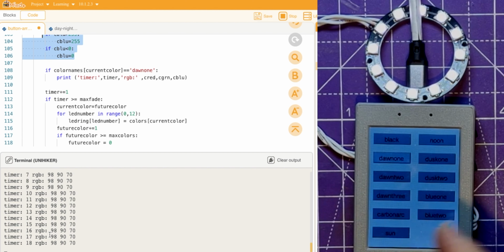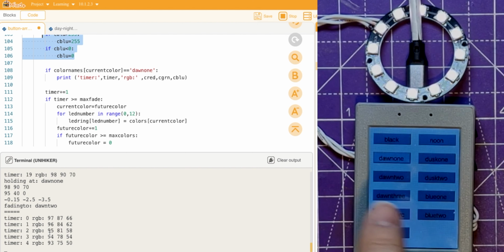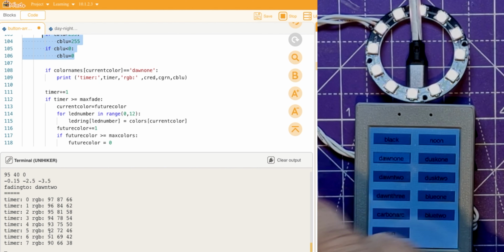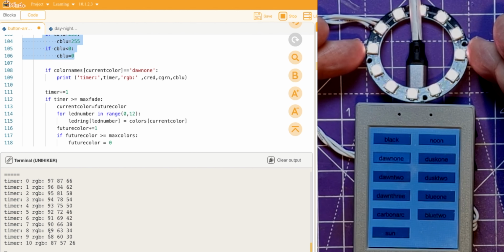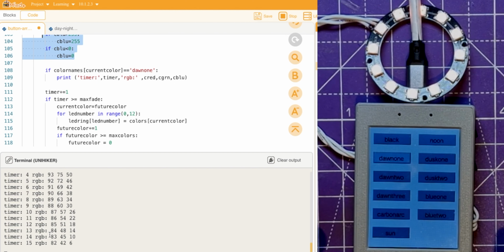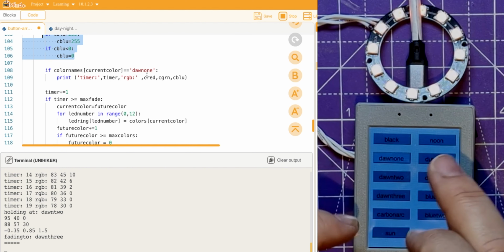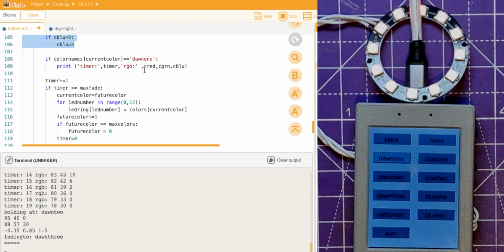Now we can use that for other things, because if say we wanted to connect some other LEDs to the Unihiker to do different things, like have little lights in the Book Nook, you could say if I'm in this particular mode, turn that pin on to turn that LED on. So this is like the main color of the Book Nook and what's inside it, but you might have little feature lights within it, like a little candle in a window or some mysterious blue lights in different parts of the building, which happen at different times. So you could use that to check and do specific other events with a Unihiker with different pins when you're in different modes here.